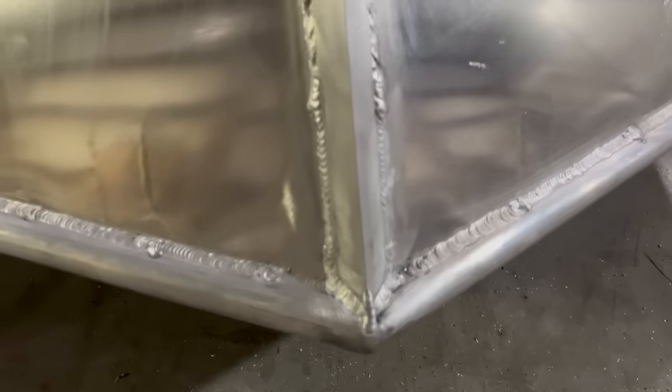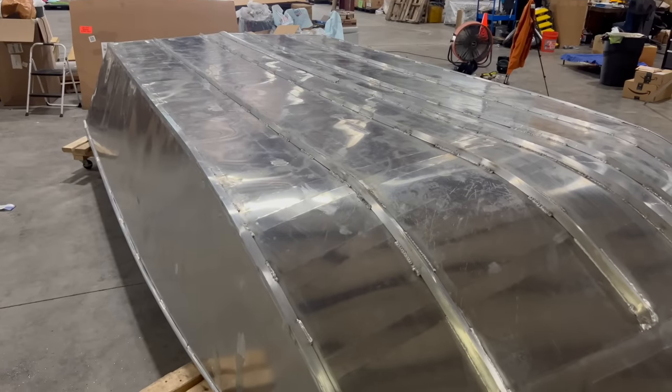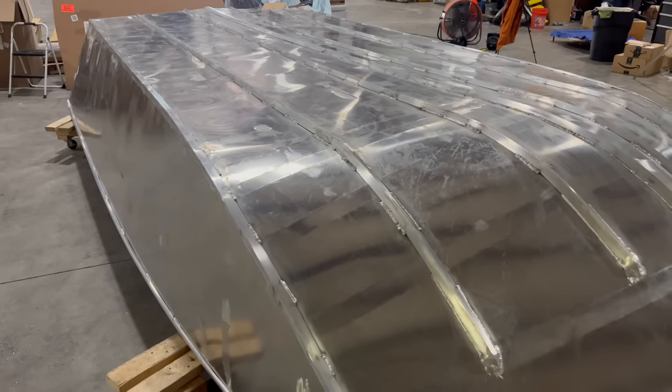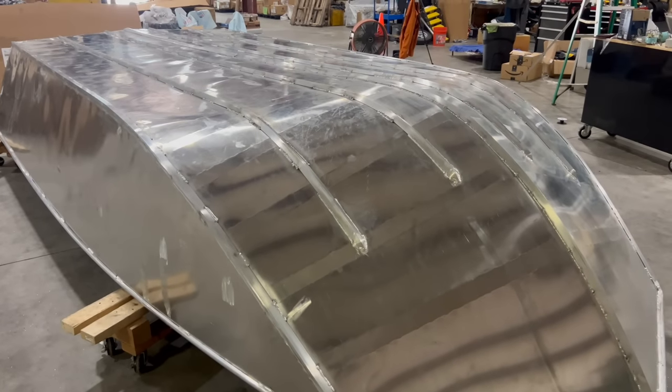I say we, but it was just me here today. Marty helped a little bit this morning, and then tied in that keel, cleaned the bottom up, flip it over, finish the interior, and then we'll get to acid washing the inside, prepping it for paint.